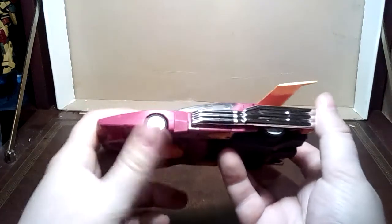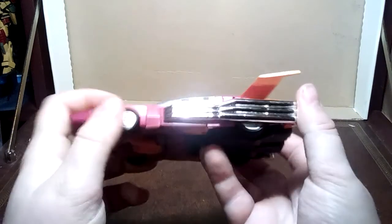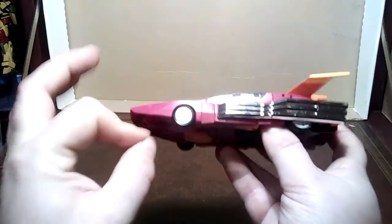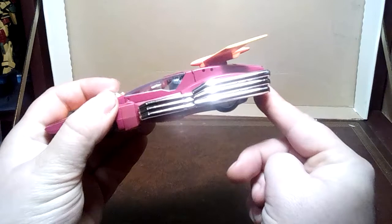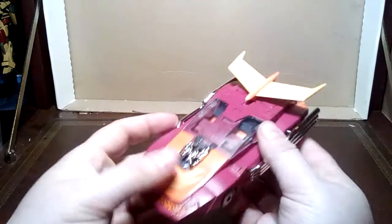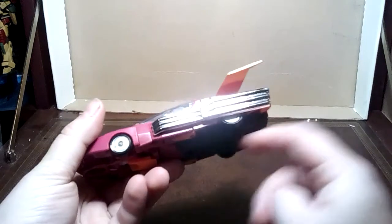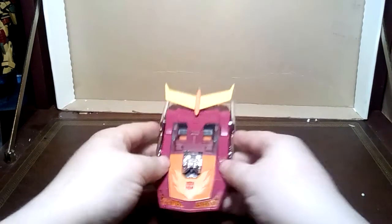And the wheels do roll, but not that well. I'm not sure if it's a knockoff thing or just the way it transforms or what. But because of the low profile and how these sort of hang, you can't really roll it. It's not one of those cars. Nor would I really want to try it, because I'd be worried about scraping the pieces underneath, which would ruin it. But this is Hot Rod from the cartoon. There's no doubt about it. This is what it looks like.